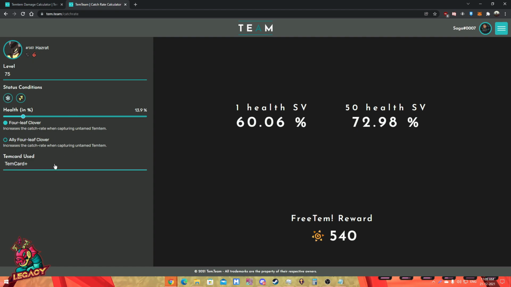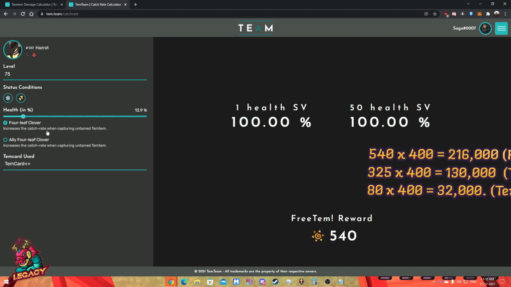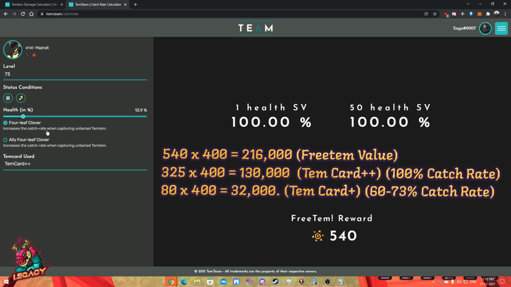They both have their advantages. If you have the time, you can feel free to use Tem Card Plus Plus and increase your profits. But let me give you the quick numbers first. If you free-time a level 75, you get 540 free time reward. When you multiply that by 400, you will be getting 216k Pansuns.